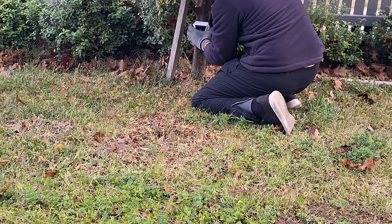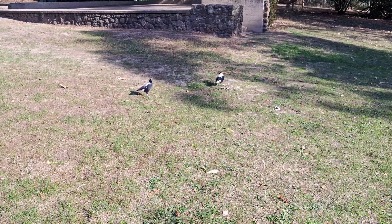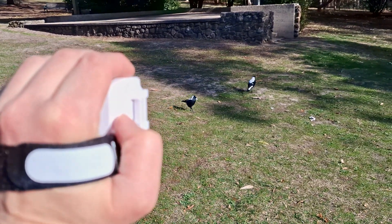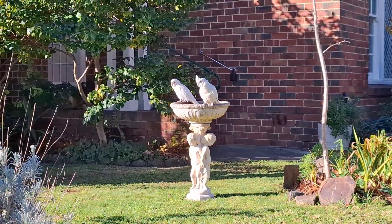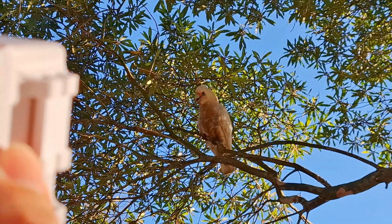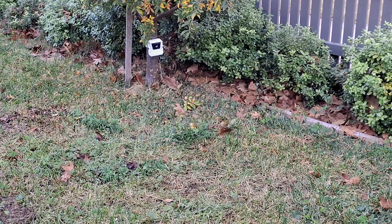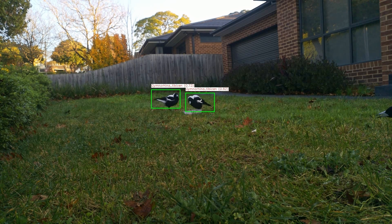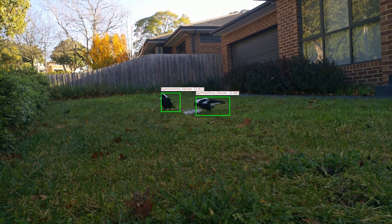For the first test I just mounted it to a tree in my front yard and hoped some birds might appear. It didn't look like there was going to be much activity so I had to take a more proactive approach — luckily the birds in our neighborhood are pretty used to people and you can get relatively close. Once I confirmed it was working properly in the wild, I set it up in my front yard again and used some seed to entice birds in front of the camera. After leaving it set up for about a week, I observed three magpies which seemed to show up every morning at about 8am, have a feed, then leave for the rest of the day — a little demo of how we could use this device for ecological monitoring or data collection.